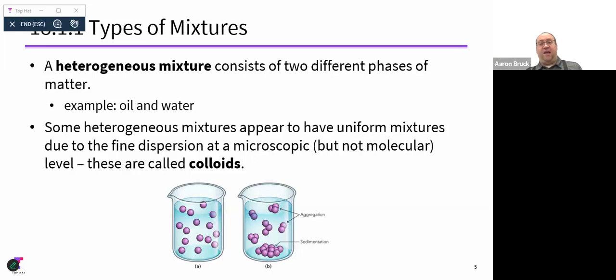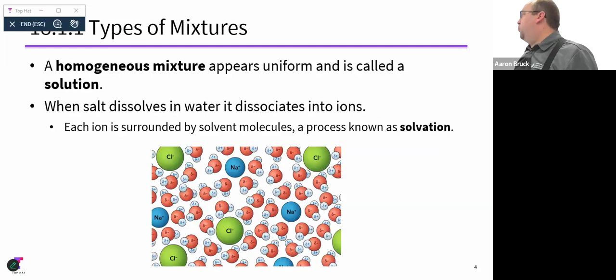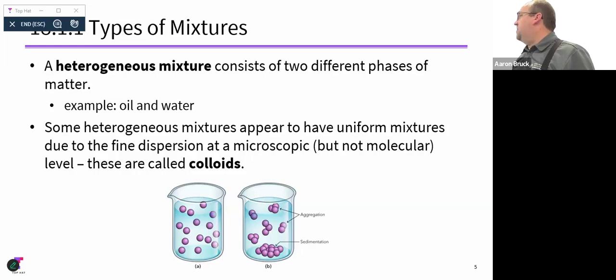We refer to this as a colloid. Now, what is the difference between a colloid and a solution? Well, the main difference is, where is that dispersion taking place? At the microscopic level or at the molecular level? Are we getting true interaction between the molecules and each other? Or are we just getting a sort of blending and mixing of the substances with each other and they're really not interacting at all? That's the primary difference.